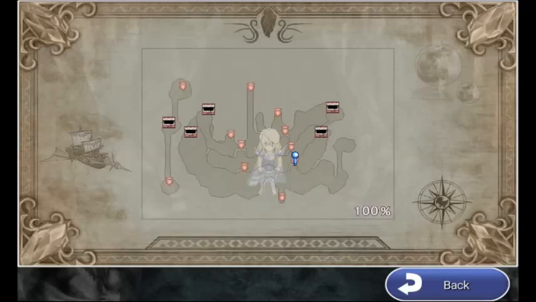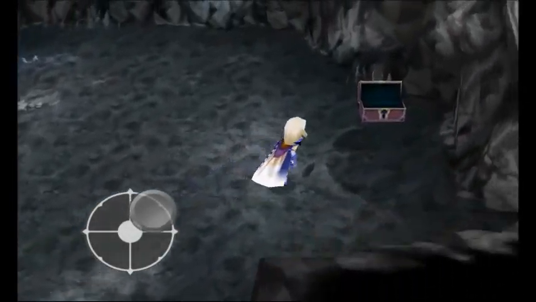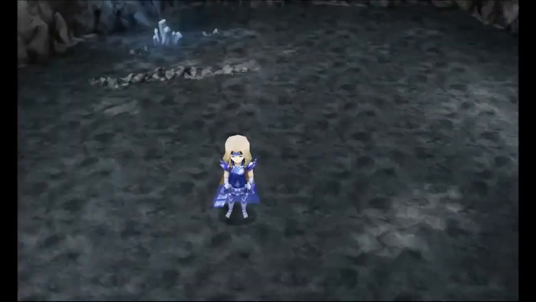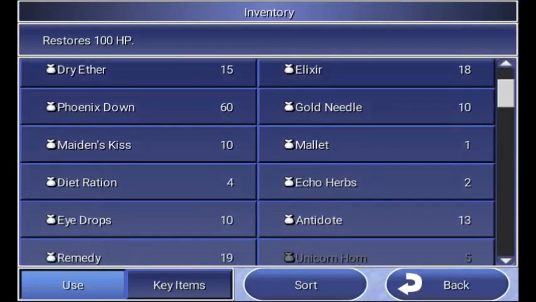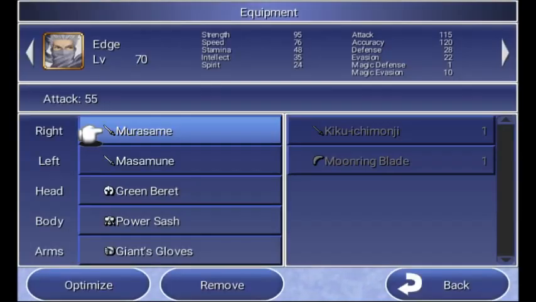Okay, I am here in the B5 area, and I'm right outside of the room where we need to be. Right here in this chest earlier, we found a Red Fang. This room is the special room where you cannot run into any enemy unless you use a Siren. Now, before I use the Siren, I'm going to show you guys my equipment.